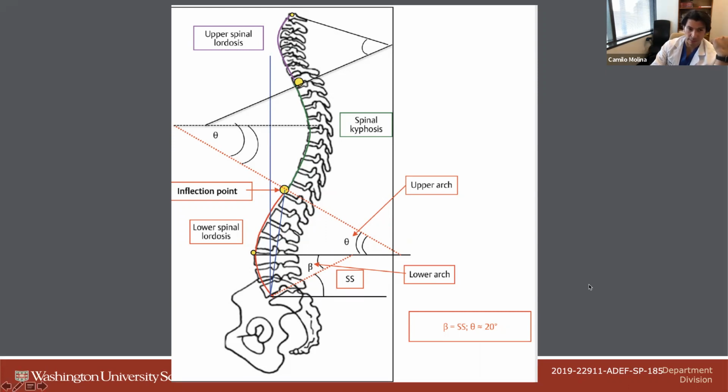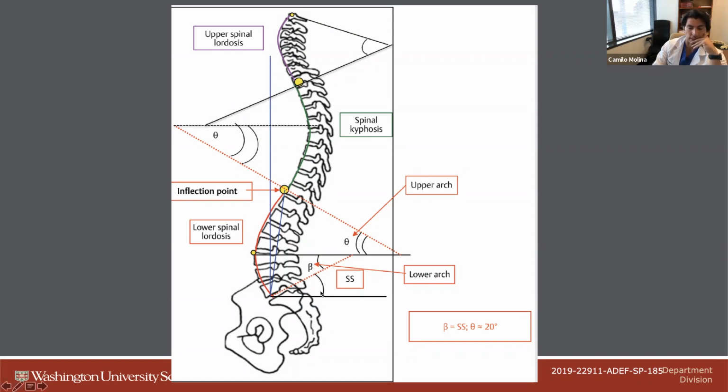That's a PJK machine. So if that's a non-instrumented segment, it's likely going to PJK. If it is instrumented, your spine is fighting your instrumentation, and you're potentially precipitating an earlier than expected instrumentation failure of that segment of the spine, because that's not where the spine wants to be.